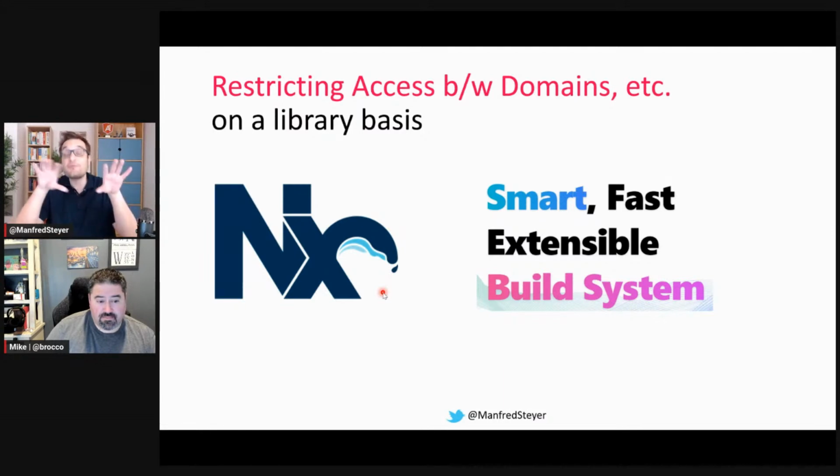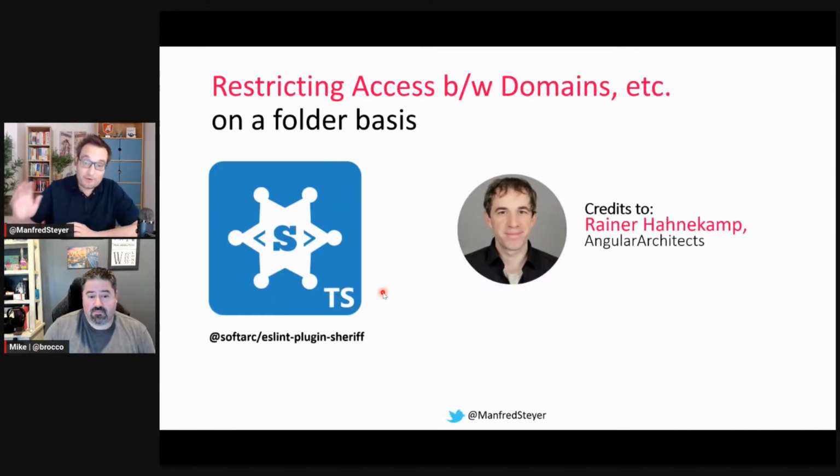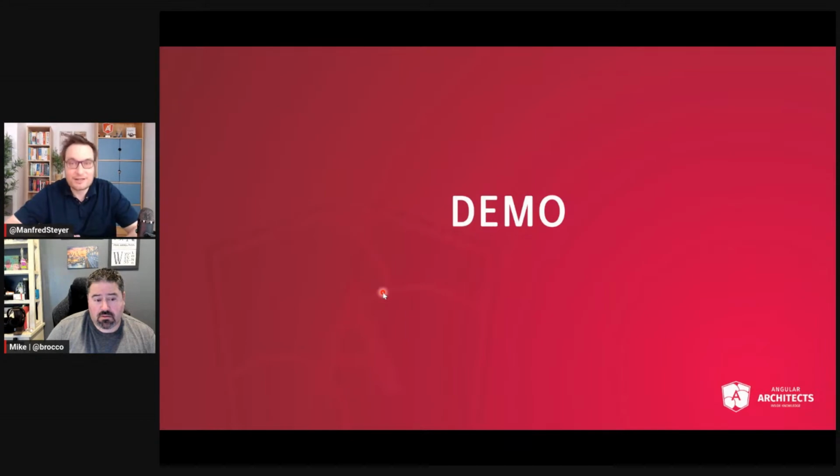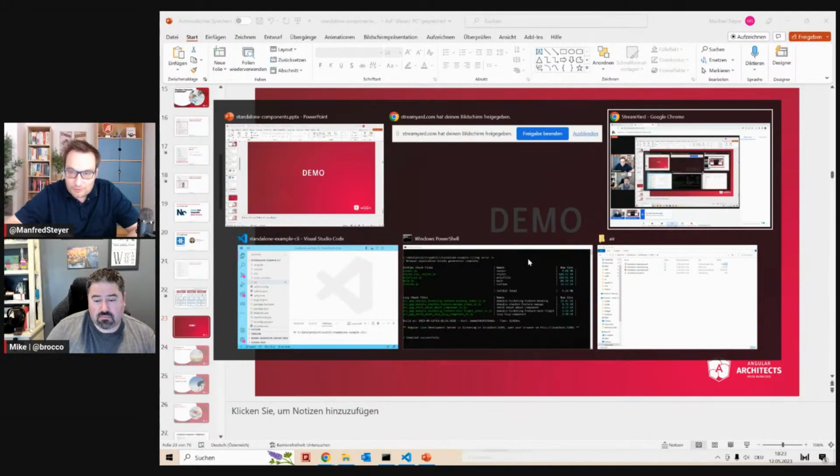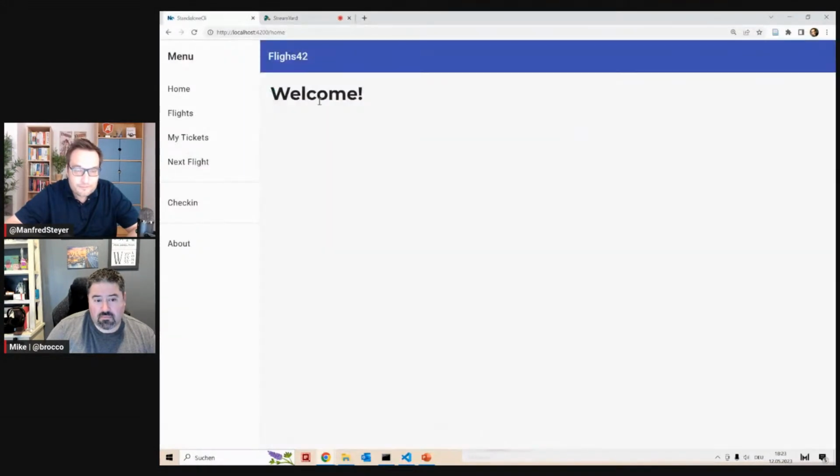NX works a lot with libraries. That means you need to subdivide your application into libraries. A colleague of mine who really liked NX is doing something similar with his project called Sheriff. However, the Sheriff is doing the same on a per folder basis. So it's a bit more lightweight here. And for this, I have prepared a demonstration. Let's have a look into this application.